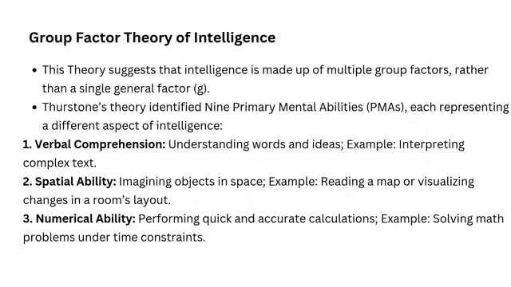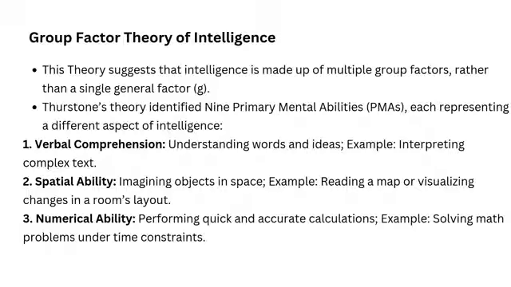Rather than attributing cognitive abilities to single general intelligence, Thurstone suggested that there are multiple group factors, also called specific factors, that relate to particular domains of intelligence. Let me give you an example. A person who excels in spatial reasoning, such as assembling puzzles or reading maps, but struggles with verbal tasks like reading comprehension, demonstrates different group factors at play.